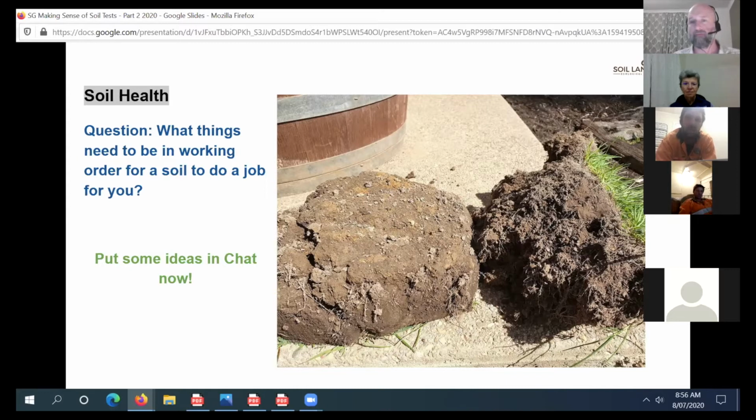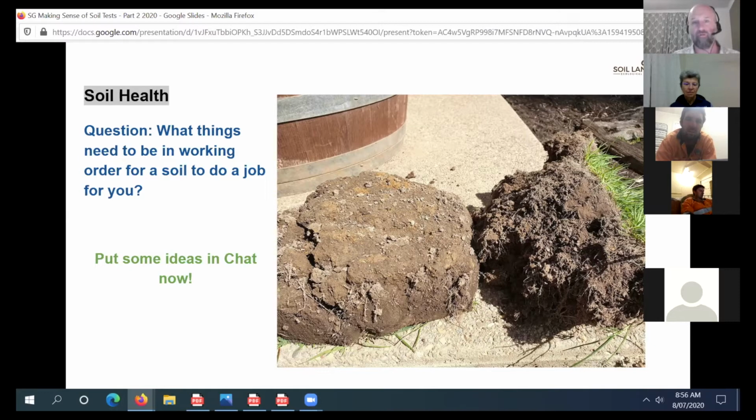If I want to get the car to town and it's missing 2 wheels, putting fuel in the tank's not going to get me there. And that's the difference between fertility and structure and an asset's working condition. I need to fix the asset before I worry about the nutrient levels, but definitely trace elements are needed for plant growth for sure. But we're just talking about non-nutrient things.